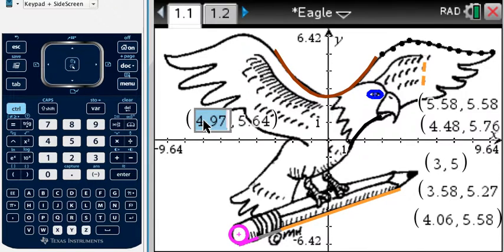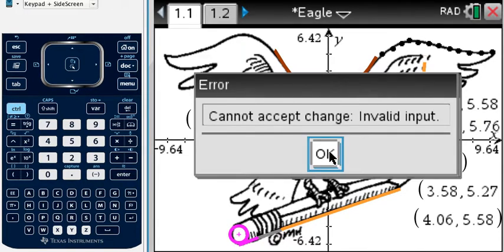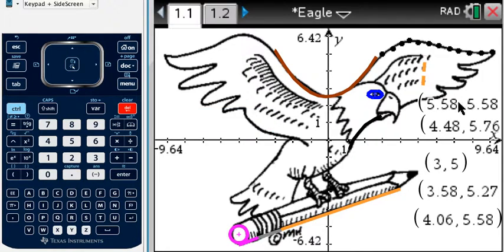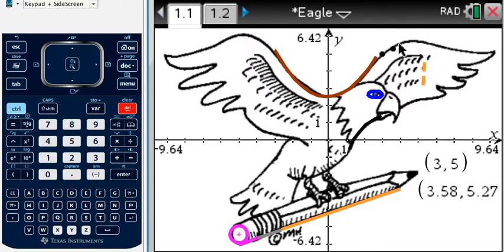So for now, I'm going to get rid of all of these. I'm just going to hide them. I really don't need them anymore. And once I find all my coordinate points, you can go ahead and just click on all of these points and then push delete, and it gets rid of them. Okay. Just go over and over again. Get rid of all the points. And notice that as you're getting rid of the points, the coordinates are also disappearing. So make sure you write down those coordinates before you delete all of that stuff.